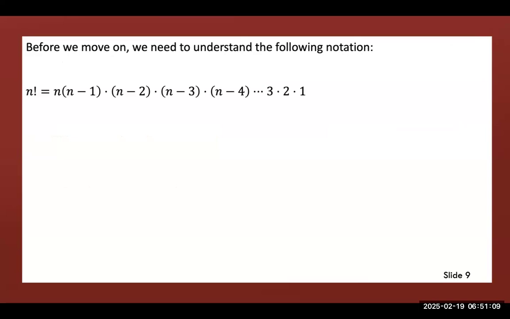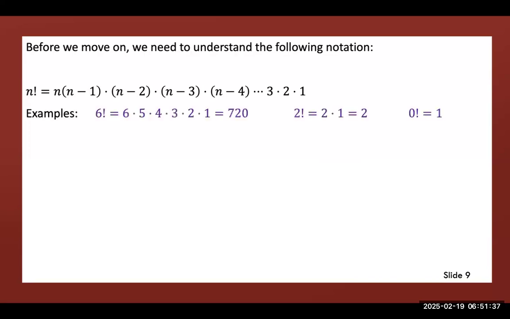Okay, we're going to move on and we're going to talk about the binomial distribution. The thing is, we need to understand some mathematics in order for us to really get what's happening with the binomial distribution. The first thing is we're going to talk about n factorial. N factorial is n with an exclamation mark behind it. What that means is we're going to take whatever number n is and multiply all the numbers behind it until we get to 1.